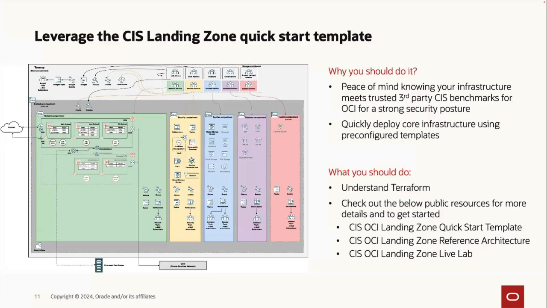When we talk about network connectivity, one of the key components, and we are going to harp on this, is the ability to design a network architecture and segment it in a highly secure fashion while still providing a functional environment for the workloads. Again, we are believers in this hub and spoke model. So from day one, as far as the network architecture for the CIS landing zone is concerned, we not only provide a hub and spoke architecture, but we actually provide two distinct hub and spoke architectures, one for your production workloads and the other for non-production workloads. So again, this is a very powerful tool.